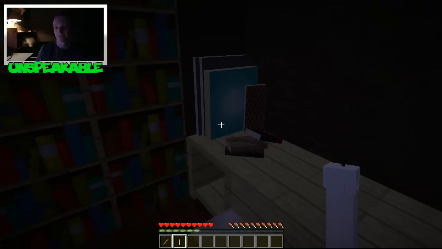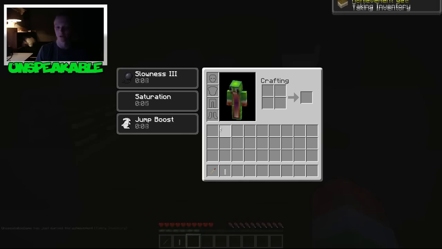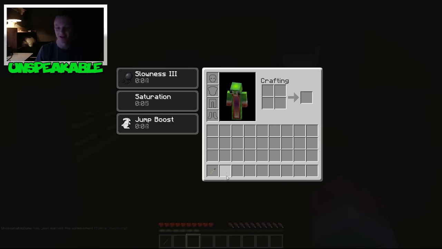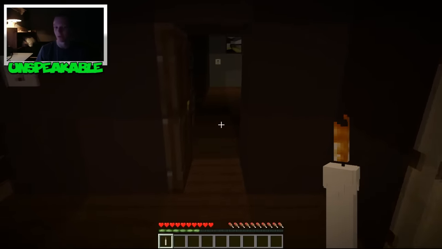There we go. Now, how do I light this again? Oh, yeah. Gotta craft them together. Okay, we gotta craft them together. Okay. Wow, we got slowness 3, saturation, and a jump boost. Okay, that doesn't work. There we go. Got ourselves a candle. I have a candle. That should do.